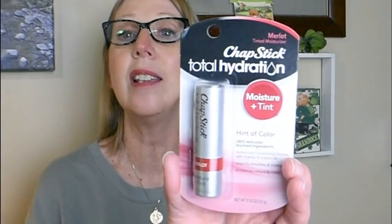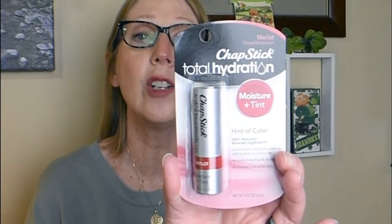All right, now here is another brand new find. Look at this. This is by Chapstick. It is Total Hydration, and this is the moisture and tint. Now, doesn't this kind of look familiar here? I'm gonna show you. I hauled these for you all just last week. Here, let me get these up here so you can see them. So see these sticks by Chapstick, Total Hydration, which I am loving these things, let me tell you.